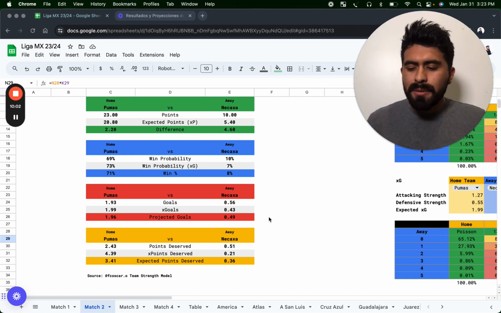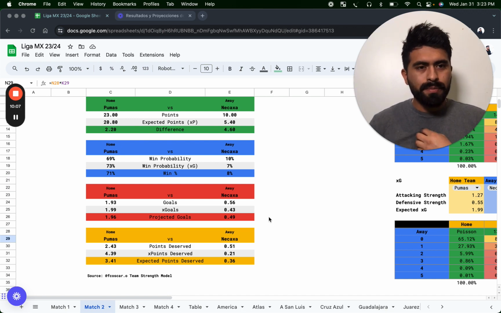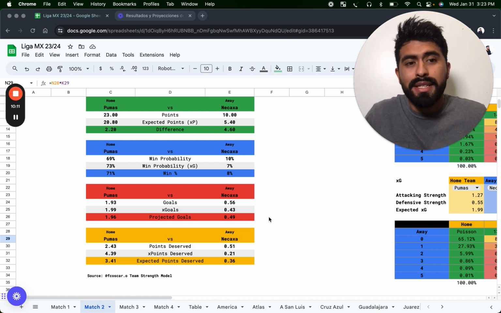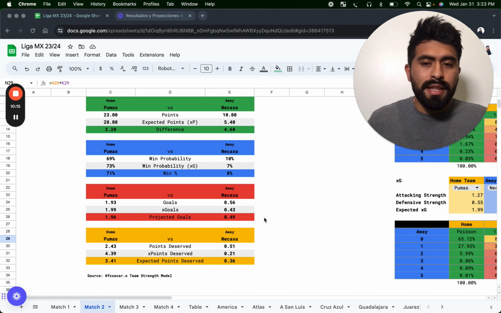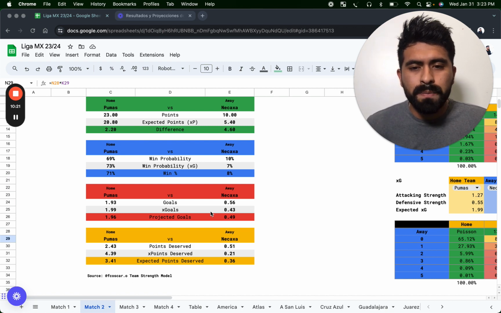A coin toss when I used to bet was that I would always put Pumas over 1.5. It always paid really well. So you sometimes hit, sometimes you don't. But here it's telling us that it's sort of favored, but still, we got more information to give you guys before you guys make that decision.